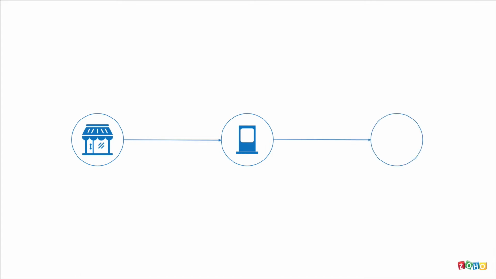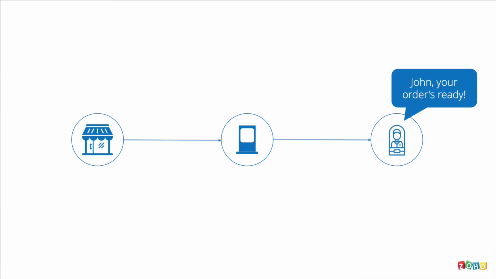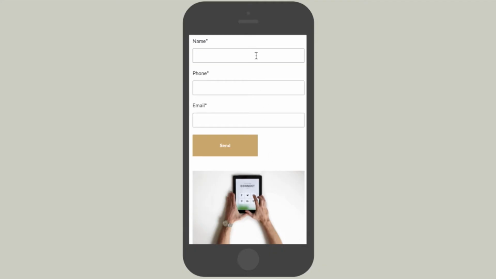Being a self service restaurant chain, her customers would usually drop into her outlets and place orders on the self service kiosks. They would then pick up their orders from the counter when their names are called out. Amy wants to know if she can use the Z pads in place of the kiosks that have a large form factor and cost her a lot of money to maintain. So Amy fills up the form with her details and submits it.